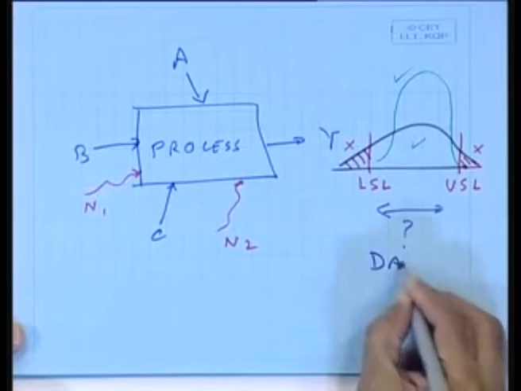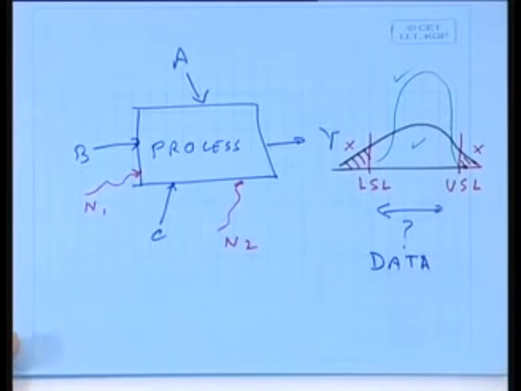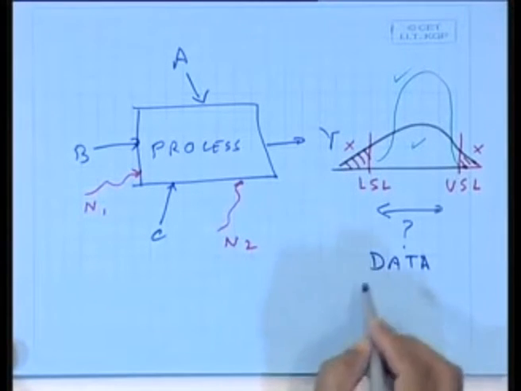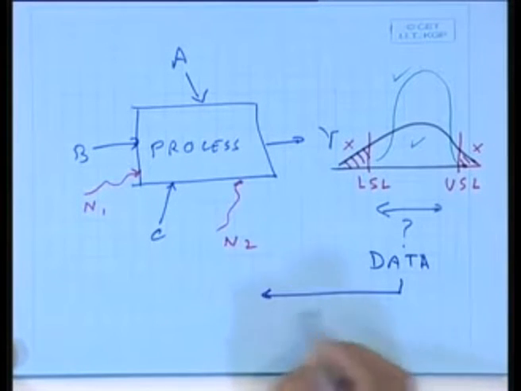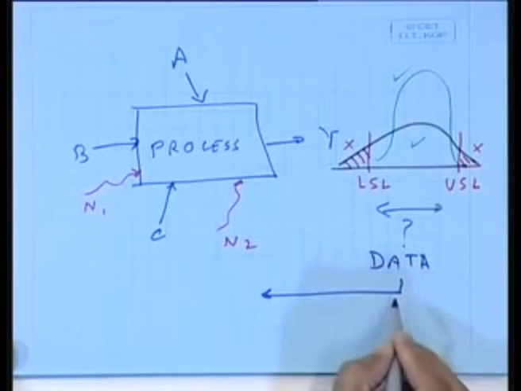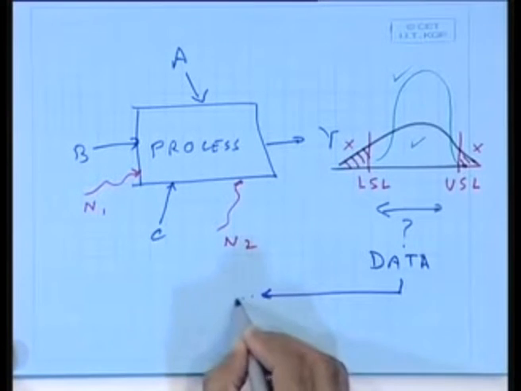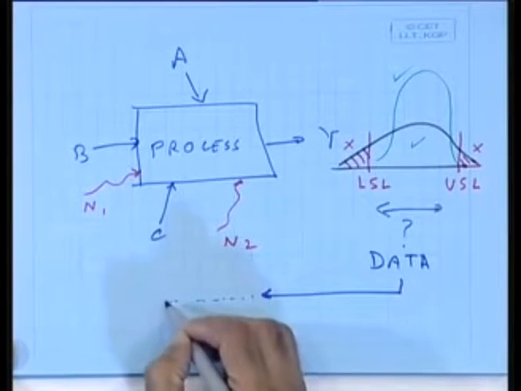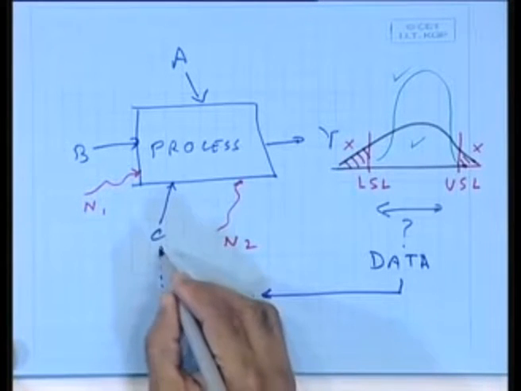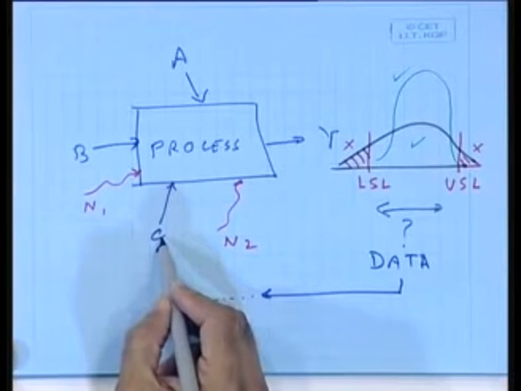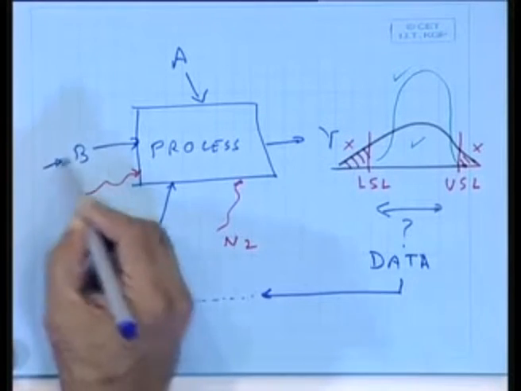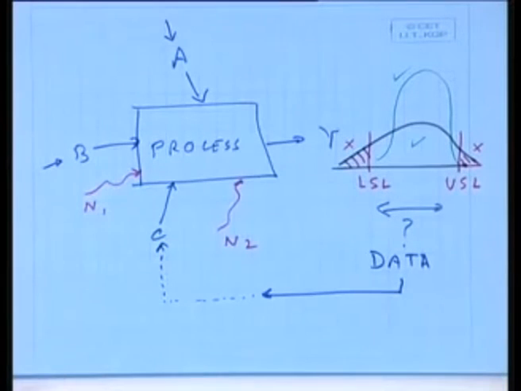Then I look at some aspects of that data, which is going to be useful for me. So I take some aspect of that data and I basically do this statistically. I look at the aspects of the data that really have some value to me. Then I utilize that feedback to try to control these process variables. So sometimes I'll be controlling this one, sometimes this one, sometimes that one.